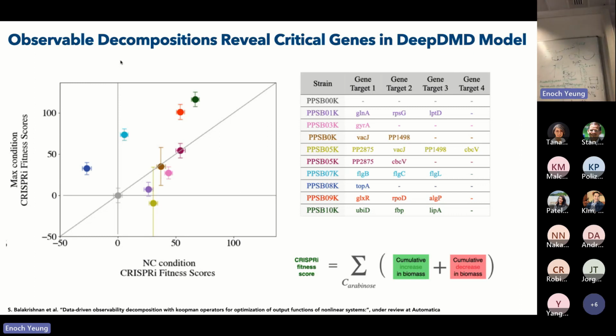One that's dear to my heart. The mutant that consistently showed that you could actually knock down fitness, if you want to control an organism and make sure it didn't grow too fast, is TOPA. TOPA is an enzyme that, as you can see here, reduced fitness compared to the wild type. So when you knock down TOPA, the cells stop growing as fast.